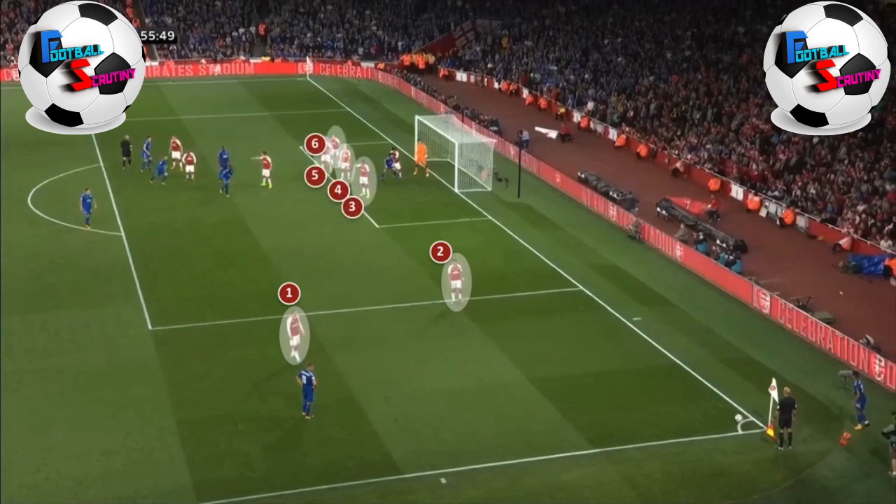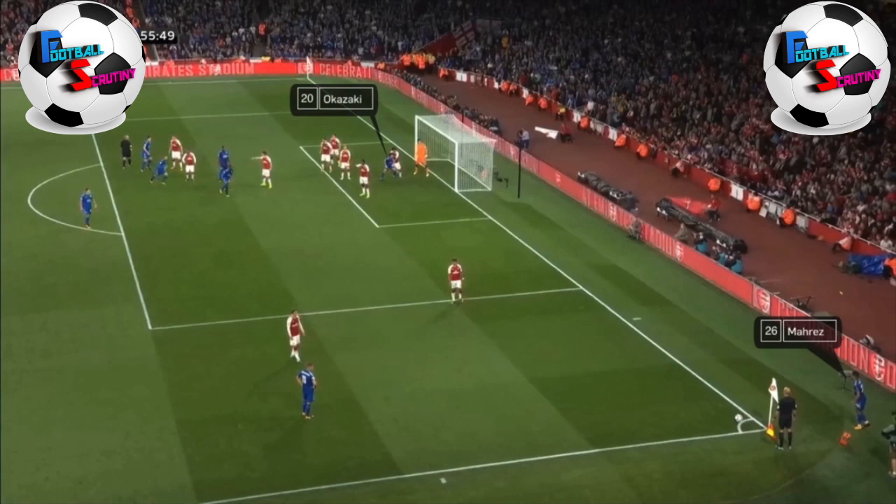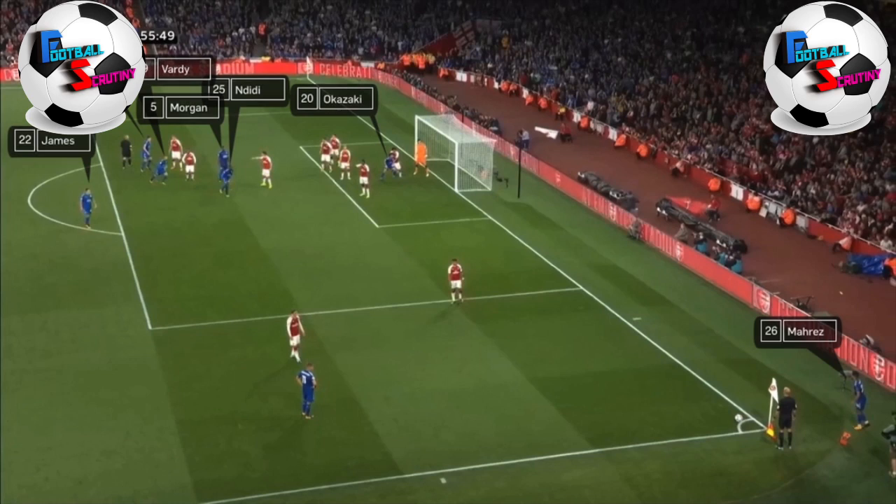Looking in the box around the six-yard box, there are four Arsenal players defending in zone, and around the penalty spot there are three Arsenal players. There are three Arsenal players and four Leicester City players coming in, so you can presume they're not man-to-man marking — Arsenal would have to send one of the back four to pick up a man. Inside the six-yard box, Okazaki is being man-marked, and we've also got Petr Cech. That's all 11 Arsenal players back. Leicester's attackers are Okazaki, Vardy, Ndidi, Morgan, Maguire, and James on the edge of the box. Mahrez is going to take the corner left-footed.